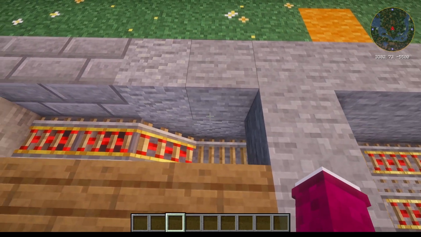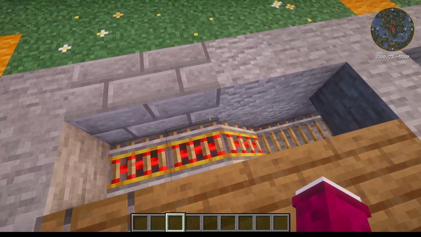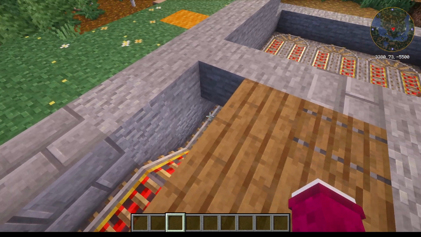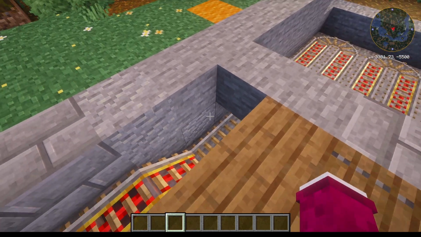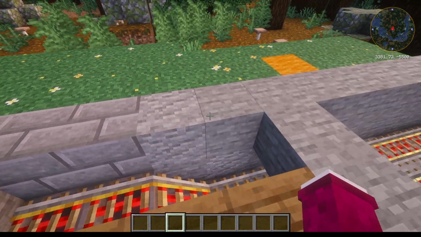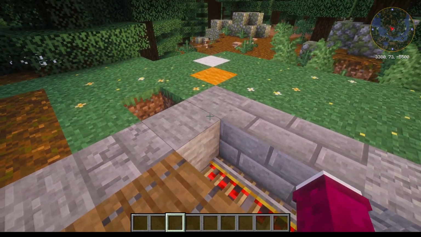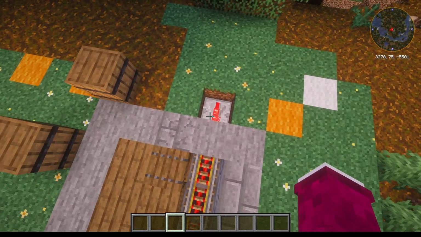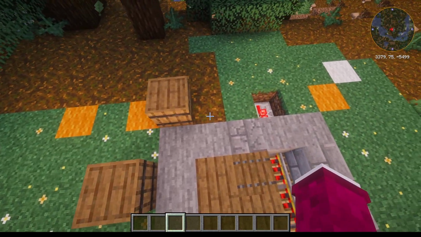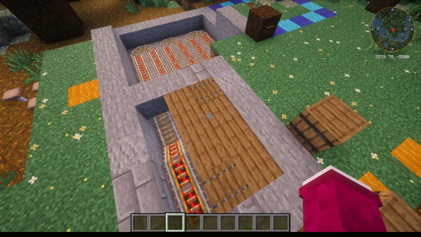This has got to stay open because obviously the minecart with hopper will come across here. This block should be fine. I'll test it in a moment, and we'll find a way of covering that up. This is going to be hidden, and I think that's the rest done.